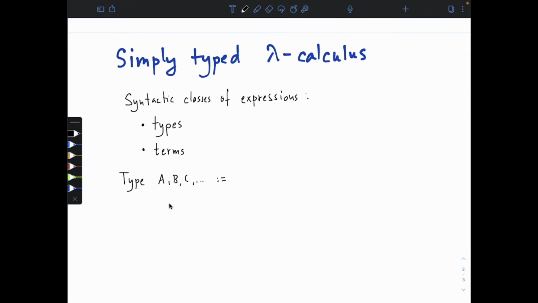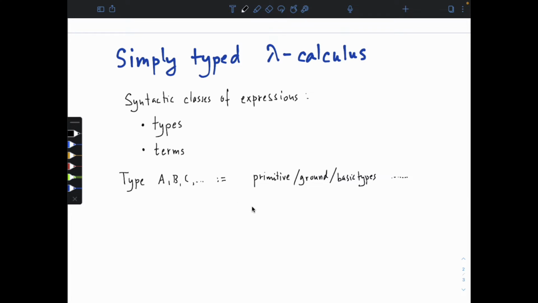So types, okay, so first of all, there is a collection of basic types or primitive types. These go by different names. They're called primitive types, ground types. I think Americans tend to say that. Sometimes they're called basic types. And this is just some collection of stuff given. It depends on what kind of lambda calculus you have. For instance, you might throw in the primitive types Boolean and natural numbers or something. It really depends on each particular case.